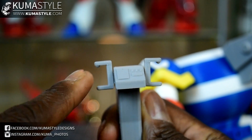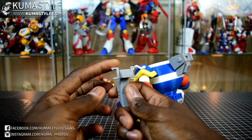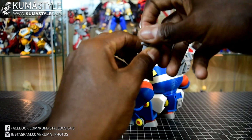Alright, and it's nice because it has these little nubs here on the inside of the panels. He does not come with fists that have holes in them to hold traditional handles, so they actually kind of clip into here to keep them in place.